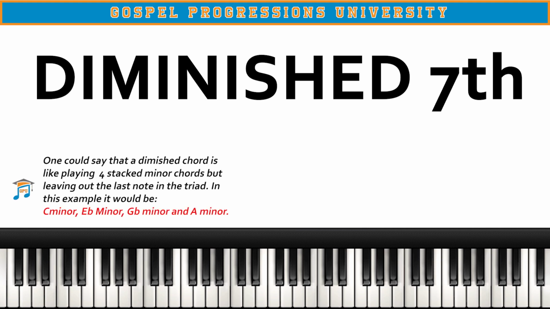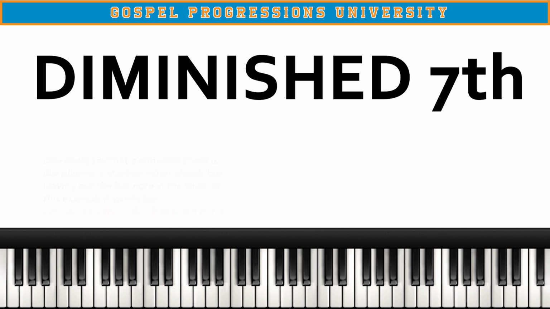Ascending the keyboard, E flat is a minor third from C. So C to E flat is a minor third. E flat to G flat is a minor third. G flat to A is a minor third. And A to C is a minor third, and so on. When we invert a major chord like C, E, G, whatever inversion you play, it's still the same chord structure, C major. However, what makes the diminished chord so special is that all the intervals in between the notes are a minor third apart.